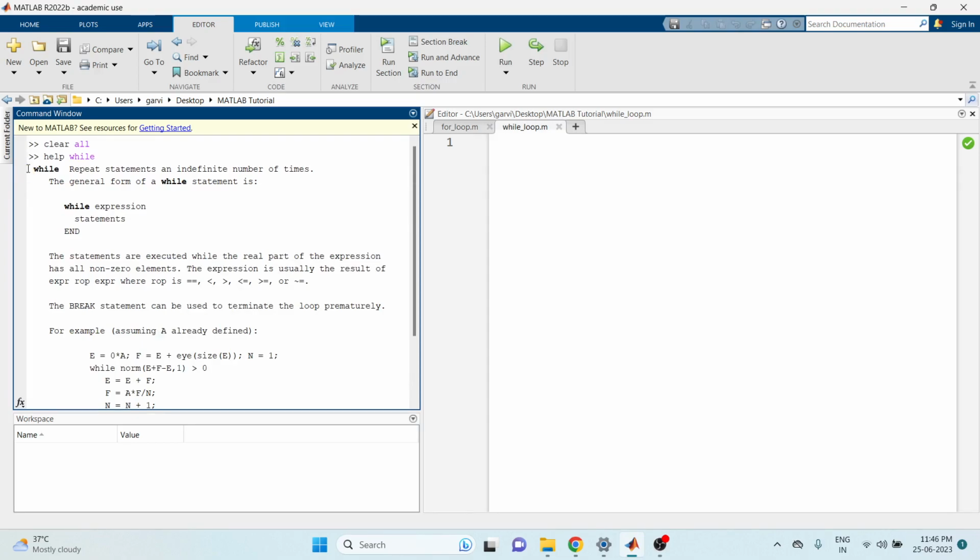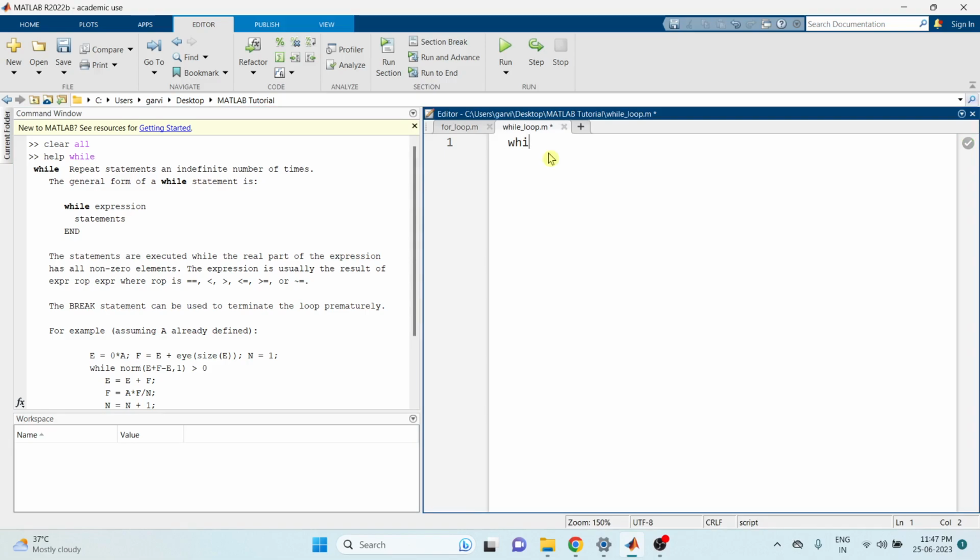In the description, you can see that the while loop will repeat the statements an indefinite number of times. And this is the main difference between the two loops. So if I want to run a loop for a particular number of times, I can make use of for loop. While if I want to keep on doing an operation until a condition is true, I will make use of while loop. The syntax is quite simple. We will need to define an expression and then the operation which we want to perform, and then we can end it.